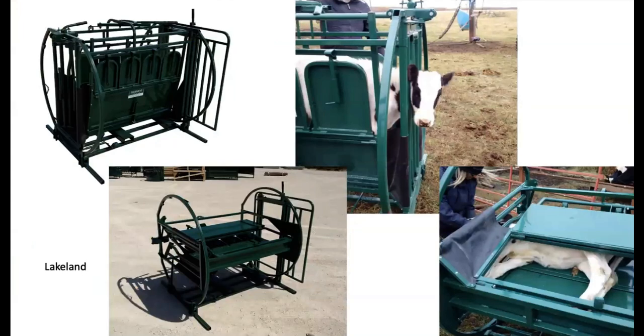This is a brand you may or may not have heard of. It's called a Lakeland. When you see the circular frame on the front and back, those tend to be really easy to flip. Typically, there's a little lever you release, and then it's kind of a gravity deal. You can grab it and pull it, and those typically will spin both ways. This one, the head catch is set up more like what we would see on a saloon door squeeze chute, and you'll see that a little better in another picture in a minute.